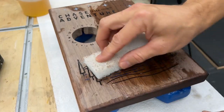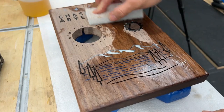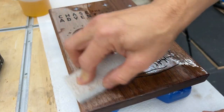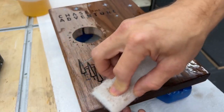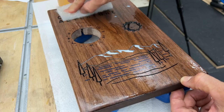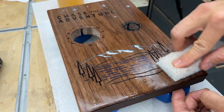It's just a white scrub pad that just helps get it into that wood grain. A little bit of the stuff goes a very long way. And it smells good because it has that orange oil in it. I'll do about three coats of this. I'll let this dry for an hour or two and then come back with another coat, let it dry, another coat, and we'll be ready to install the chargers.